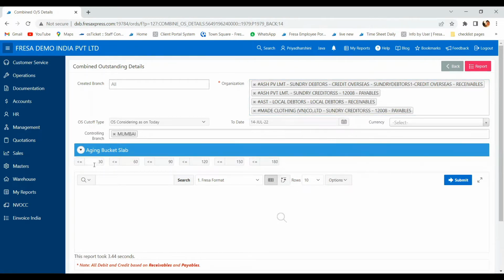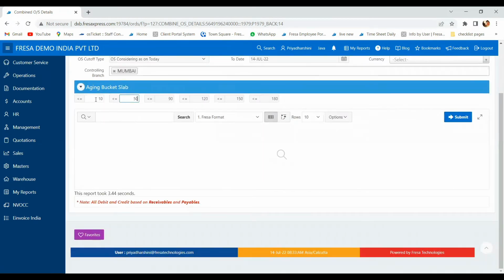Now we can enter manually the aging days for which we are going to generate the report. So if the first column is 10, then you will get a new column in the report like 0 to 10 days. And the next column will be 11 to 60. If it is 50, then it will be 11 to 50. So another will be 51 to 90. So we can manually enter here the aging criteria days to be reflected in the report.